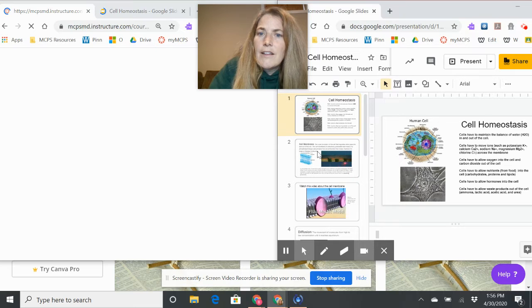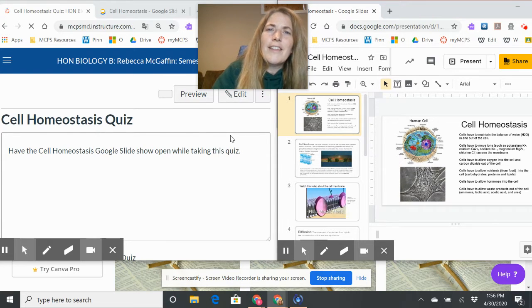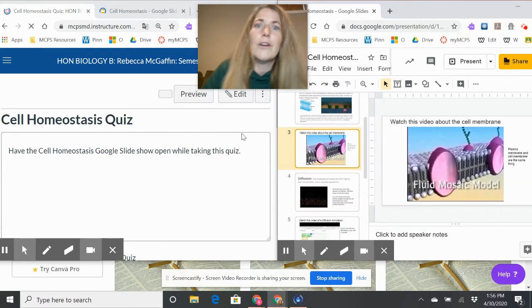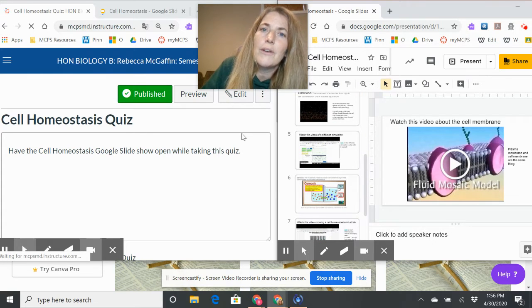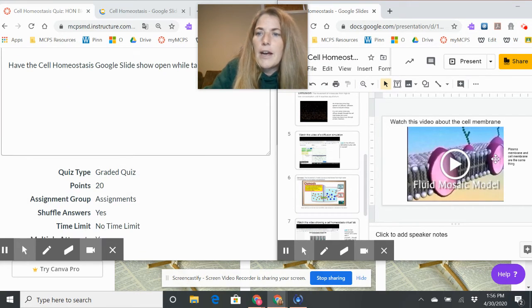Do this information, these slides. There are notes in here. There are videos on the slides. There's different simulations. The quiz has 27 questions, I think. So if you get distracted and you can't finish the quiz at one time, just close out and go back in. You'll be at the same spot. Don't submit until you're done. Okay?